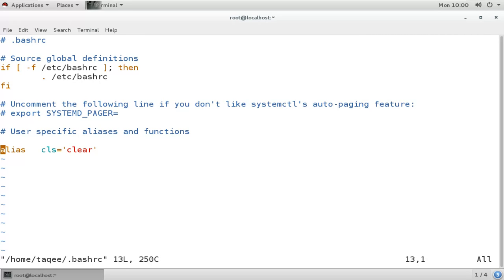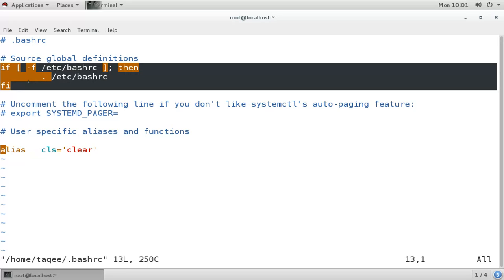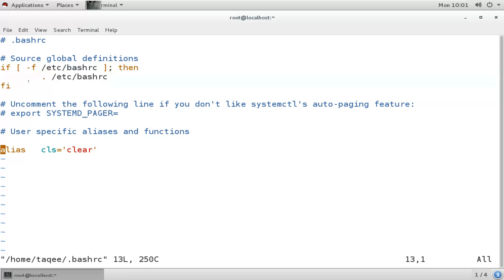Only the system will read those lines which are not starting from the hash. And that is what this line and this loop. So only we have this configuration. We did not have any other configuration in this file. But this file decides all the configuration of the bash. So where is all the configuration? Actually all the configurations are coming from this main bash rc file which is under etc. This is the main bash rc file, and from here every user is getting the information about the bash.